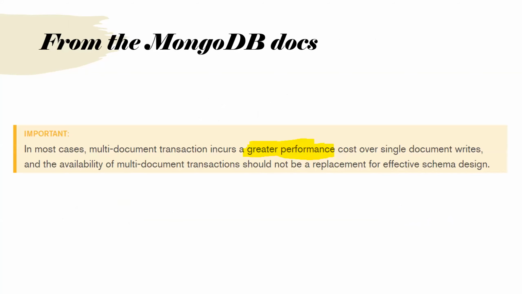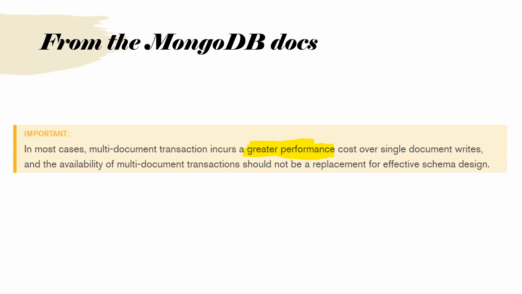And there are still cases where this still impacts design today. So let's look at the docs. I took it from the MongoDB docs today, and it talks about multi-document transactions incurring greater performance cost, blah, blah, blah. Oh, we have this feature, please don't use it. I will translate from marketing speak. So that's really interesting, because this is when you're actually starting to talk about what's going on behind the scenes.